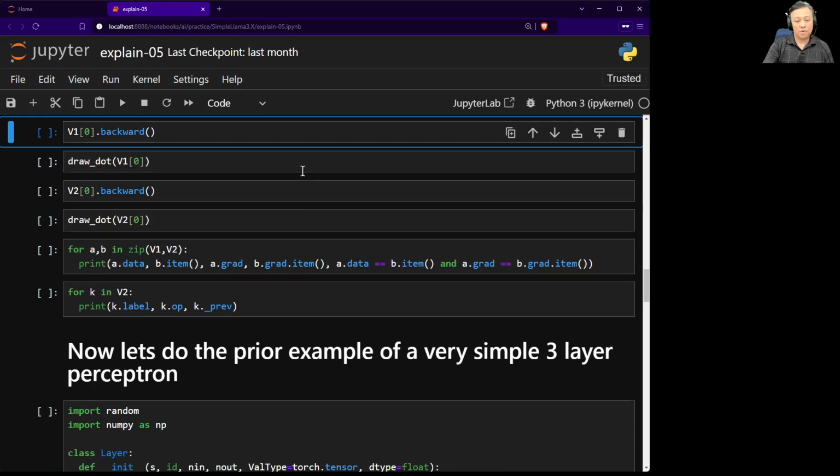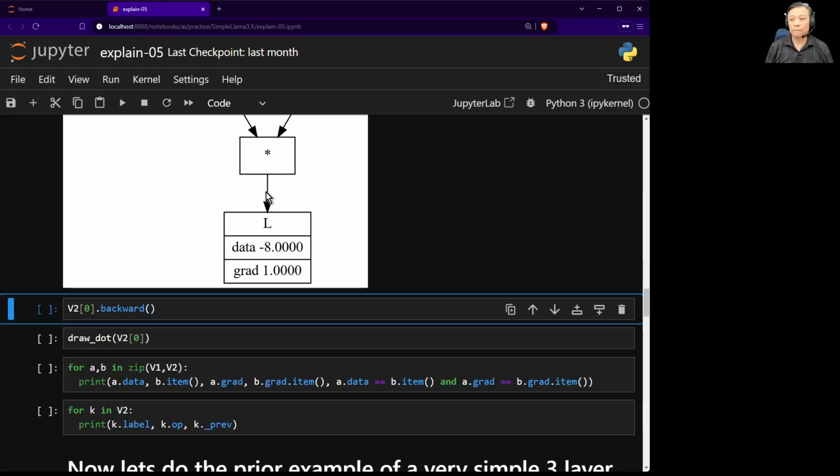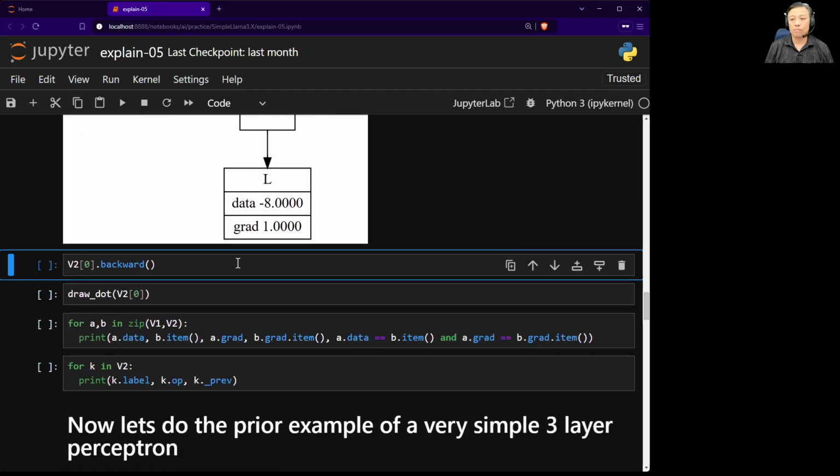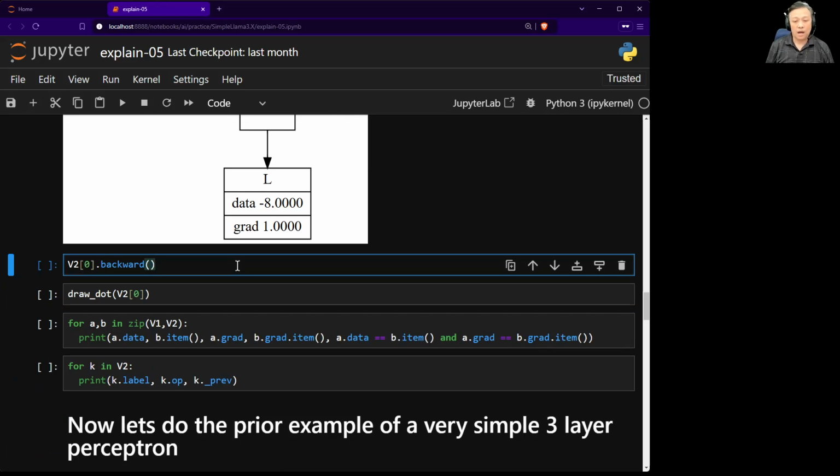So now we do the backwards operation for V1 and draw it. And as we saw, the grad values are exactly the same as when we did this in part 3, or explain-03.